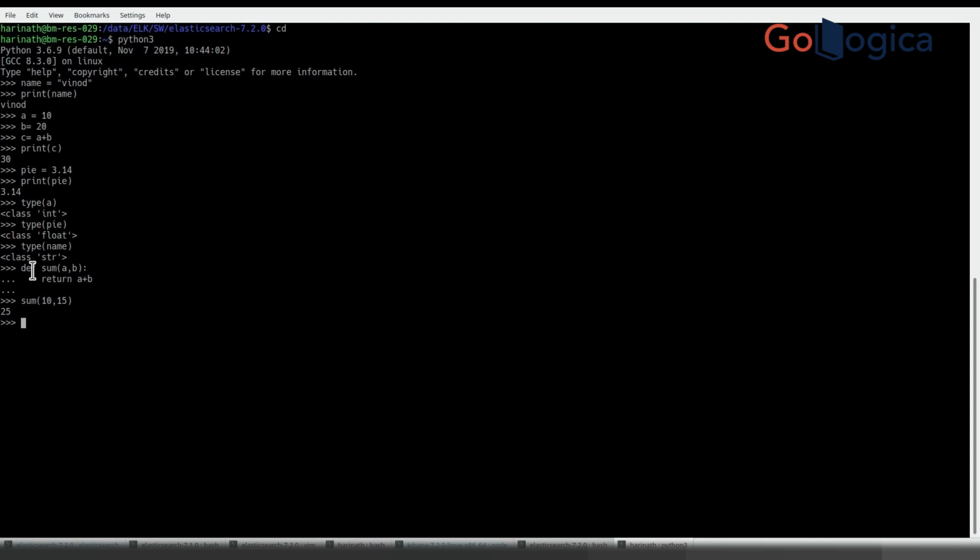Yes, Hari. Important thing you have to understand is, I am creating a function with a keyword called def, using the function name sum, and the arguments I'm passing are a comma b. So these are the two arguments I'm passing over here, and keeping a colon. After keeping the colon, I'm using a tab space to give it alignment or indentation, because Python is an indentation specific language. So after doing so, I'm able to return the content. Hope you're clear to this point, right?